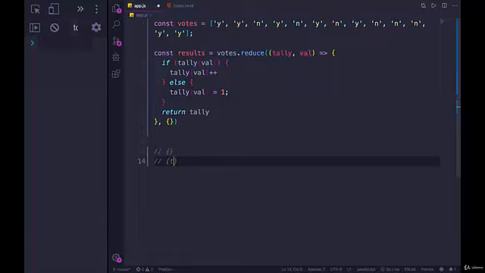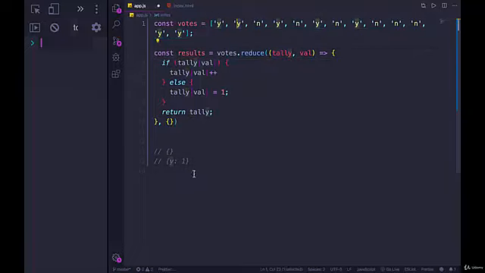So the next time through, we have y: 1. So now tally is equal to this object. That's what we're returning. Just like we did when we summed things together or when we found the max or the min, same pattern. We're just changing tally in a different way. We're not accumulating in the same format, but we are persisting this.